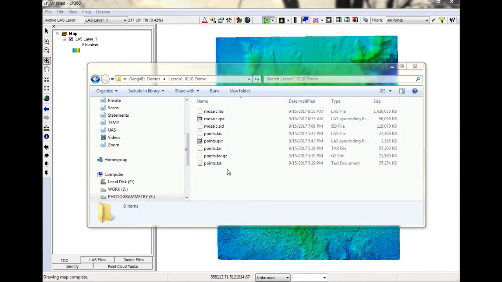One last thing to note is the relative size of the files in different formats. So that Yosemite data in the ASCII format was about 58 megabytes, and in LAS it's 22. Likewise, look at the Mount St. Helens data that's in the compressed MrSID format. The SID file was about 120 megabytes, and the uncompressed LAS is 1.5 gigabytes.